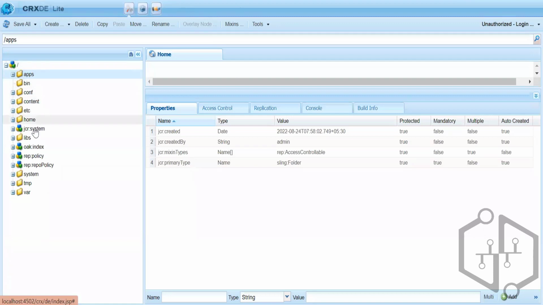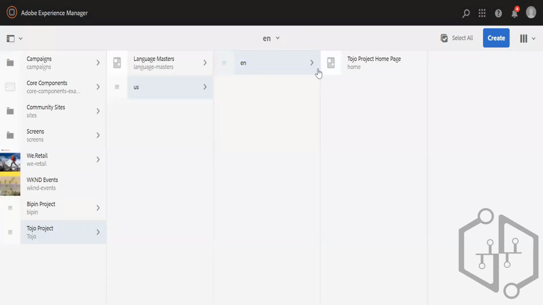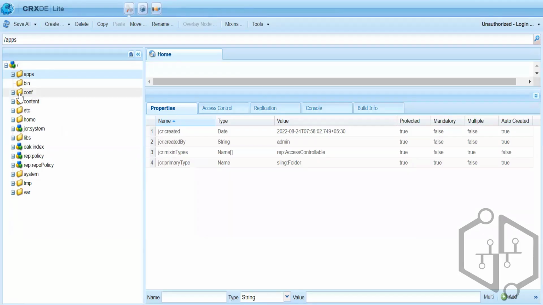All the AEM code will go inside the libs and some inside the etc. Your configurations and your templates are created inside the conf. So the template that we just used for creating our page, you remember we used a template. Somewhere it would be sitting below the conf hierarchy.